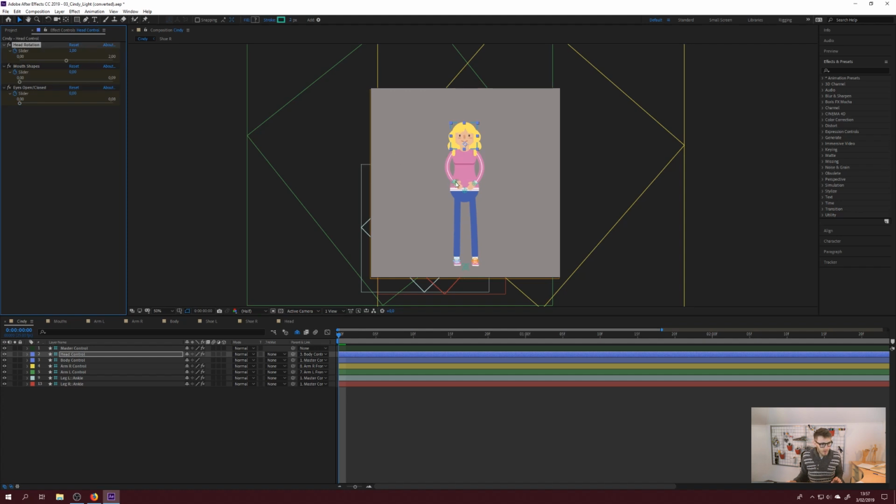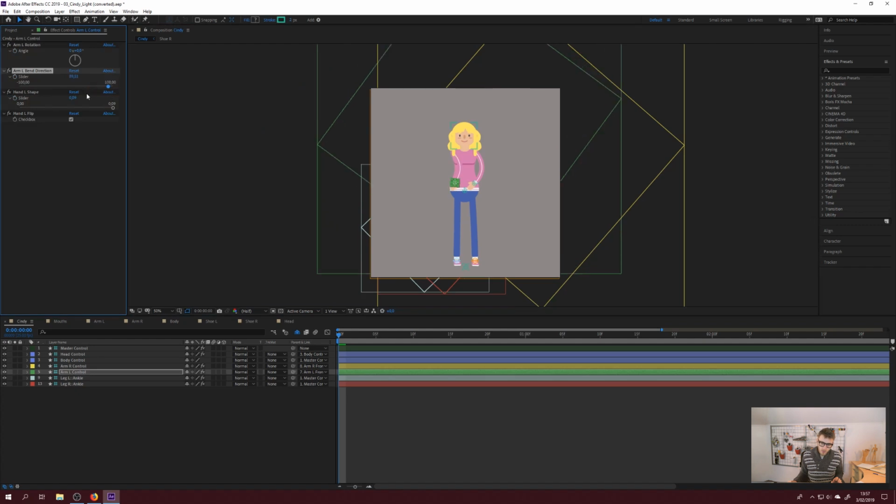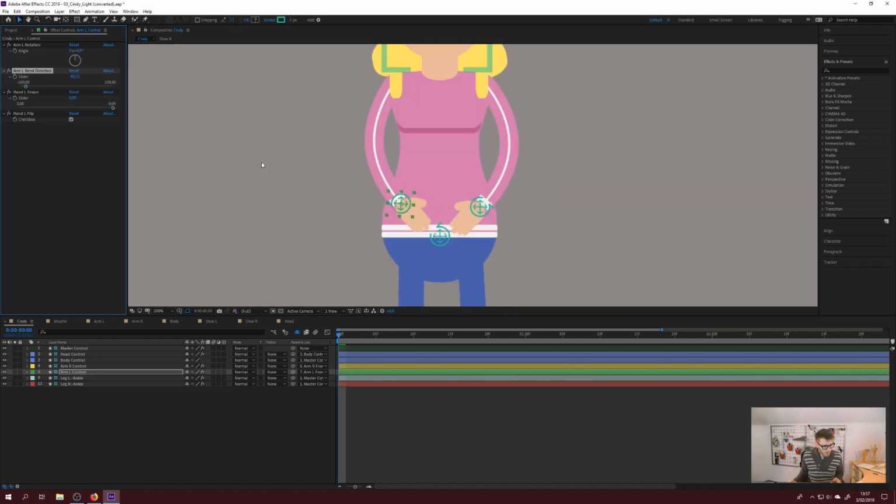Then if we look at the arms, you can change the bend direction, which I really like. If we zoom in a little bit, you can see we can also change the hand shapes. There are a few possibilities, and we can flip the hands, and this way it's always in the right position. It's the same for the other hand, you have the same possibilities.